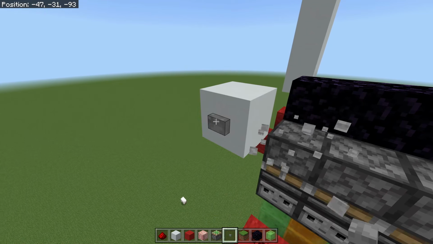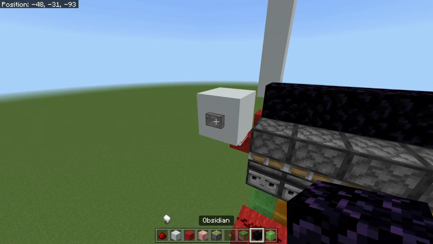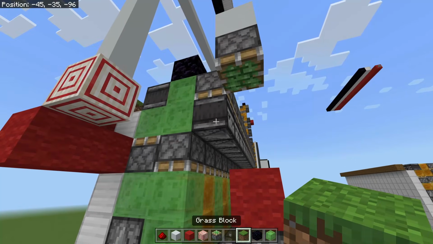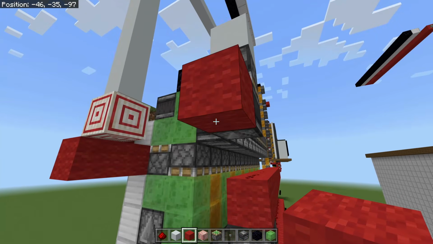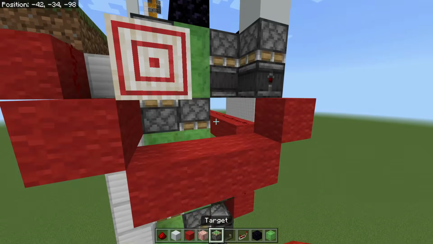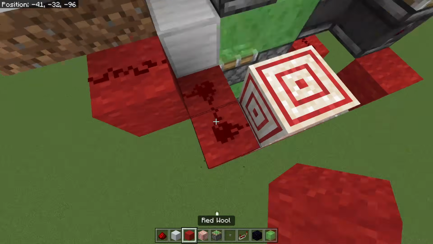You either put it here or here, depending on what you want it in the inside of your walkway or on the outside. I much prefer it on the inside. I don't know why. I just do. You want to place a sticky piston facing downwards under this, with an observer on it just like so. You place a temporary block here, another block facing downwards. Destroy this block. Then place the block down. You then want to come 3 blocks to the left. Want redstone repeaters going along all of those until it gets into this piece of redstone dust here.